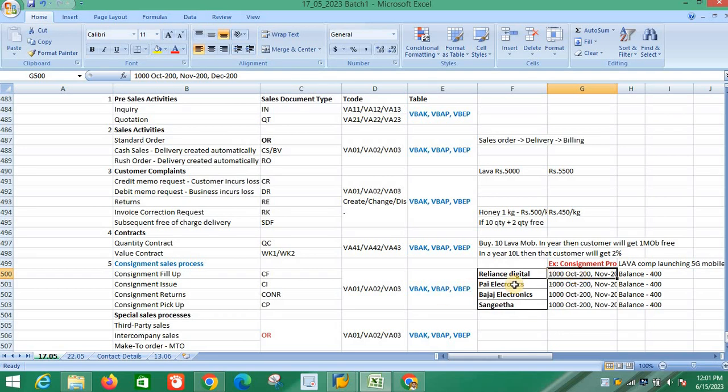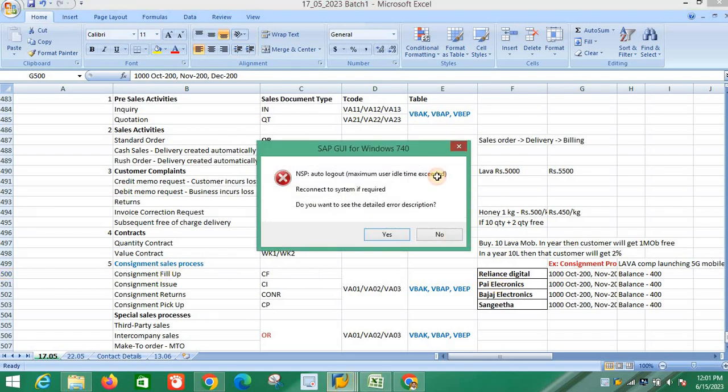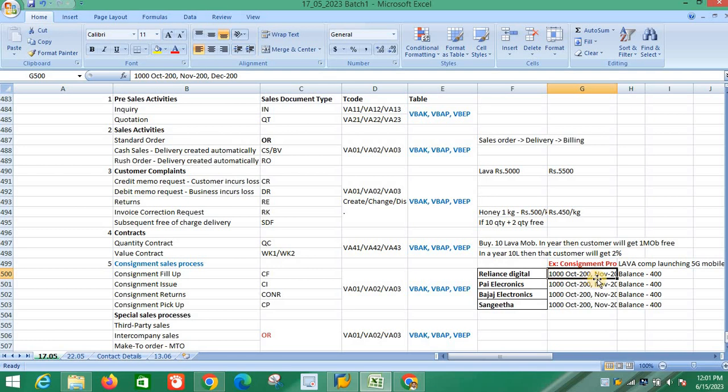So here the benefit goes to the store, that is Reliance Digital, as well as the company, Lava. Why is it a benefit? Because Lava Mobile is promoting their product and Reliance Digital is selling their product, and they get the profit when they sell the product. It is called consignment issue. Once they sell the product to the customer, it is called consignment issue.